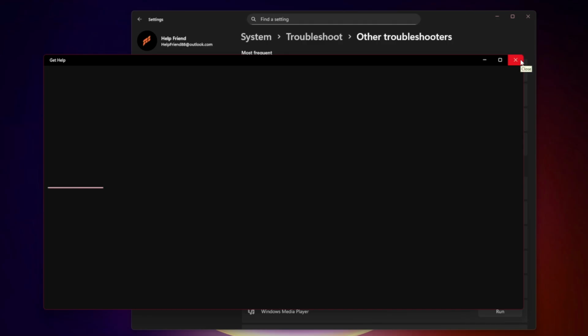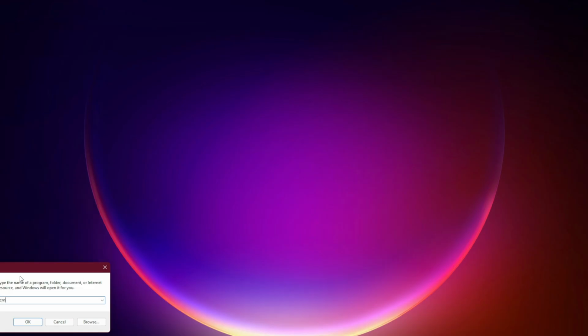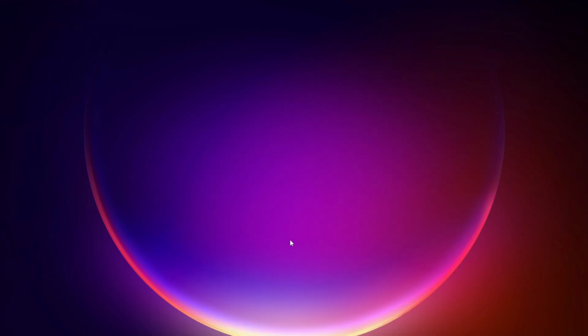12. Reset Windows Update Components. If the troubleshooter didn't solve it, the problem might be corrupted update cache files. Let's reset them manually. Open Command Prompt as administrator.